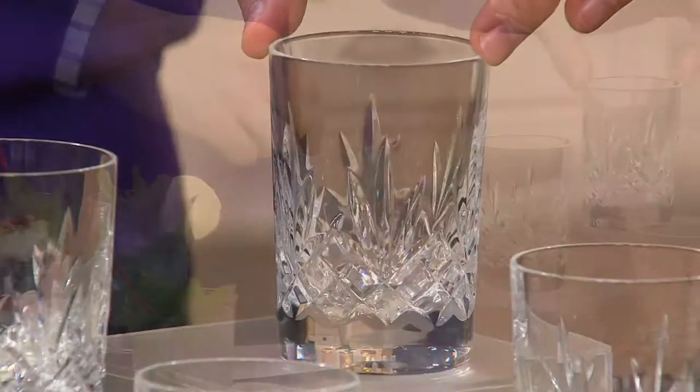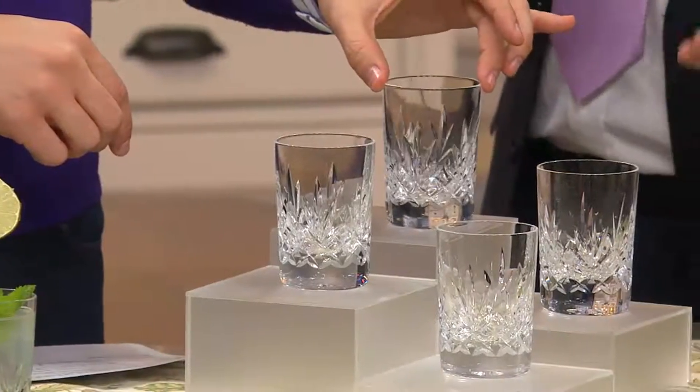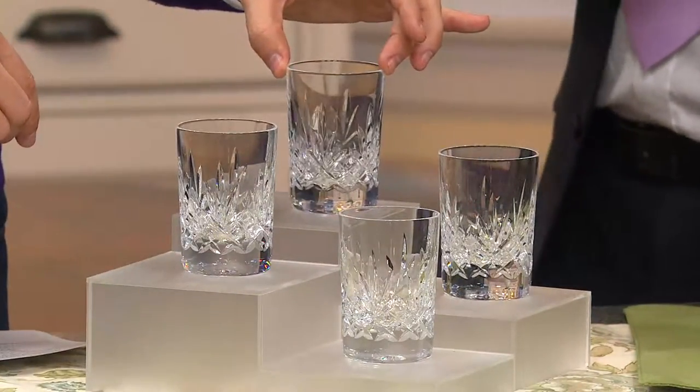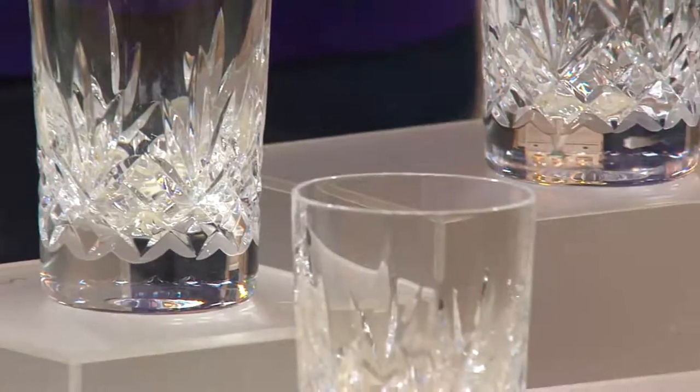It's exclusive to QVC and coordinates with other products we had this morning. Your friends are toasting and the glasses aren't too big, so you're not giving someone an enormous amount of liquor. In my house we tend to pour too much, so maybe these glasses will suit you in not giving too much to somebody.